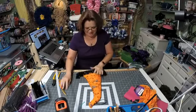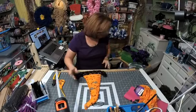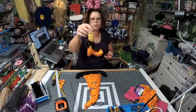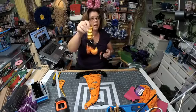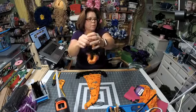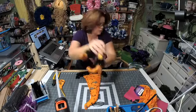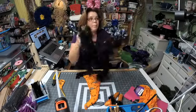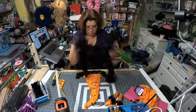Oh, thanks, Sarah. Okay, so then now I got these little witch's legs. Aren't these cute? I got these from Seymour last year too. And you see the little feathers on the bottom of her boots there? So I remembered I had gotten these boas from the dollar store last year.